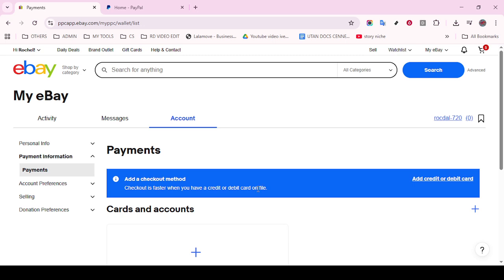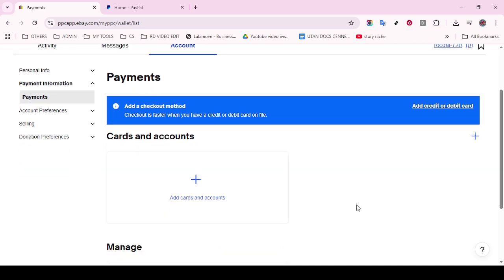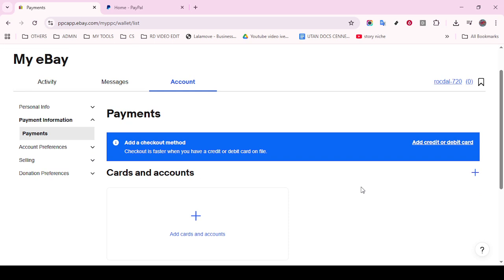accounts. Authorizing is an essential step. It allows eBay and PayPal to communicate securely. Sometimes right after you authorize, you might be prompted to log into your PayPal account to confirm the link. If this happens, don't worry, it's a standard security procedure. Simply enter your PayPal credentials, then navigate through their prompts to finalize the link.